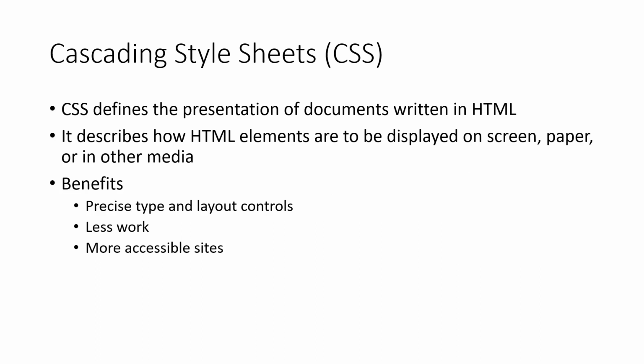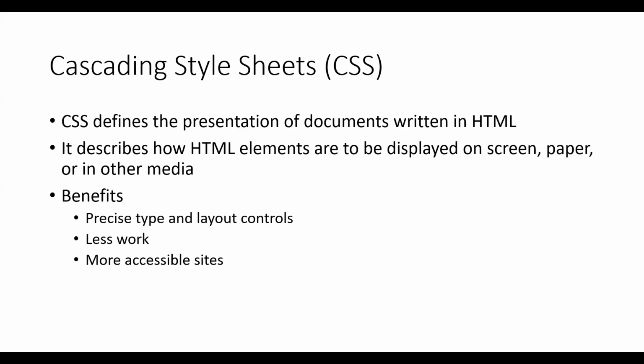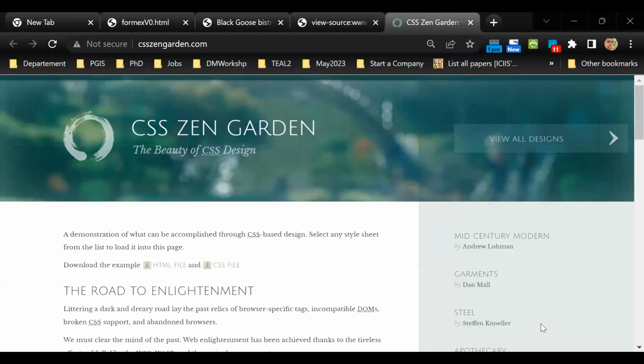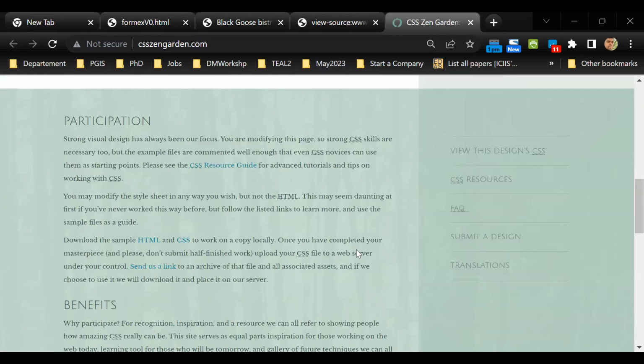Now, before you go there, just to have an idea about what CSS is capable of, I would like to show you one particular website of interest, and we used to show it whenever we teach CSS styles. That is called CSS Zen Garden. You can see in this particular website the capability, or the richness, of CSS style, right?